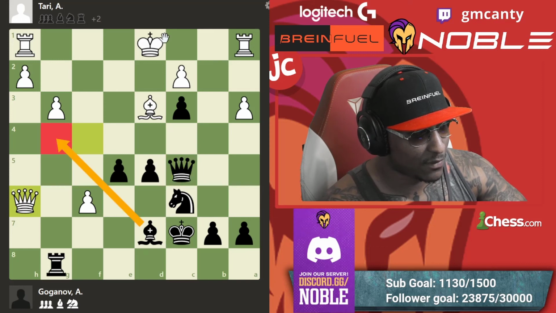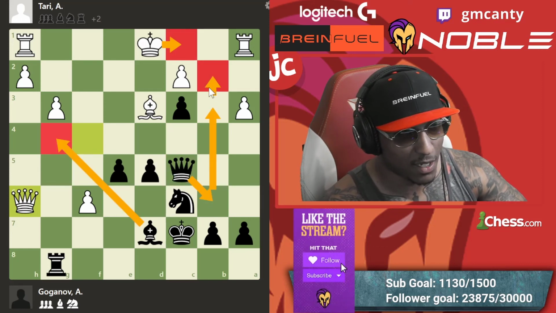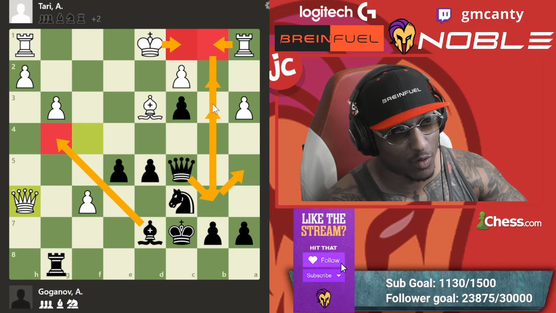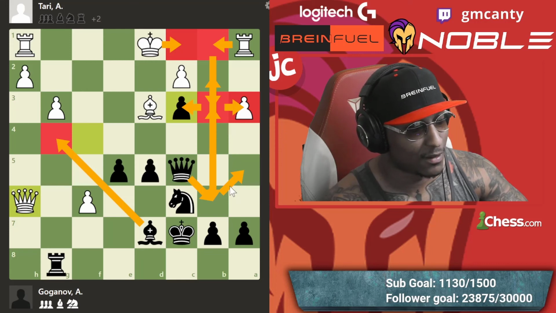Wait. Somebody said bishop g4, king c1, and then queen b6, so you can play queen b2 mate. Okay, that's nasty, but what about rook b1 though? Rook b1, I just hit the queen, and maybe queen a5, but then I go rook b3. I'm defending the pawn and hitting this one, and there's no checks. There's no checks. Here's the move, guys.